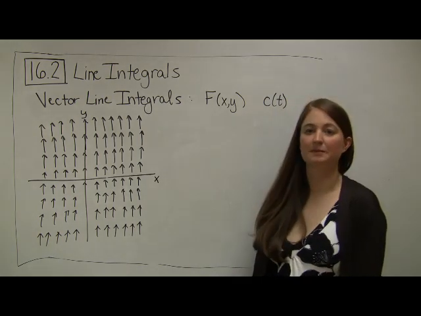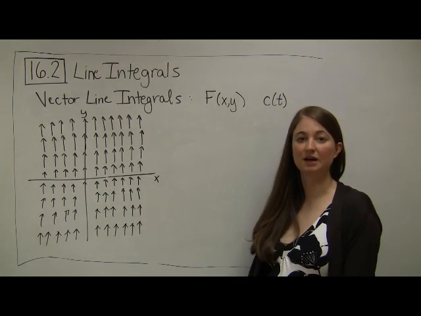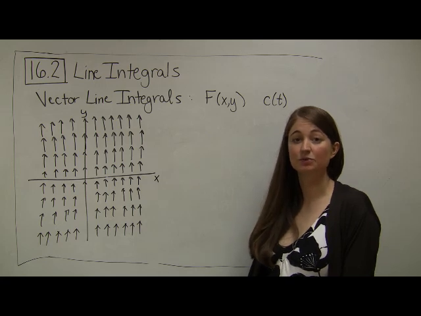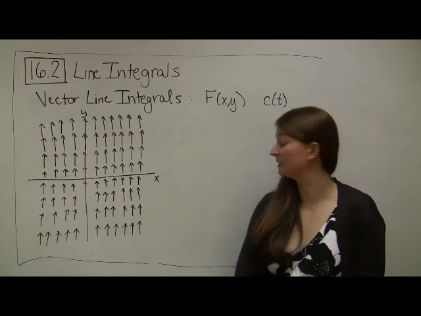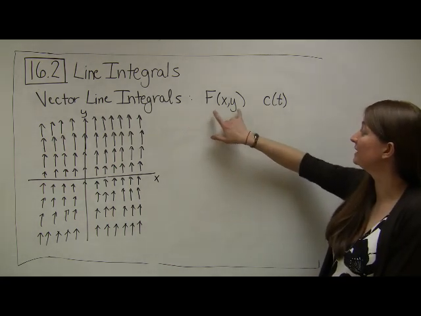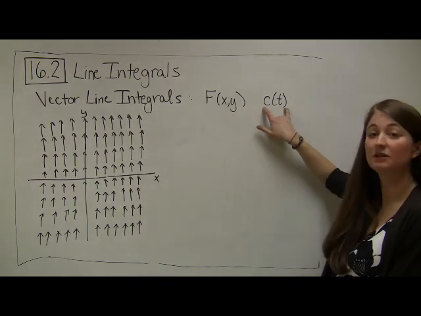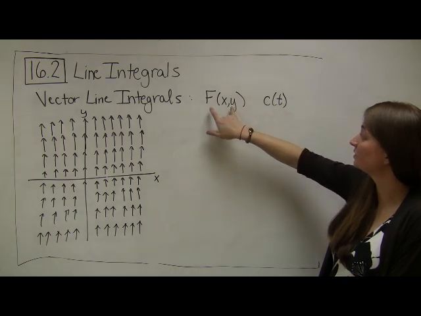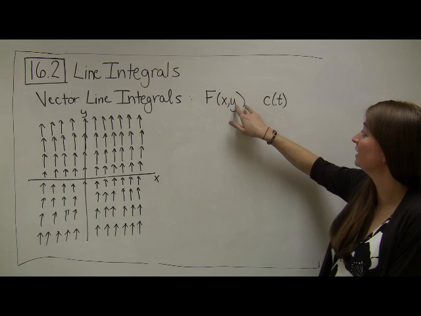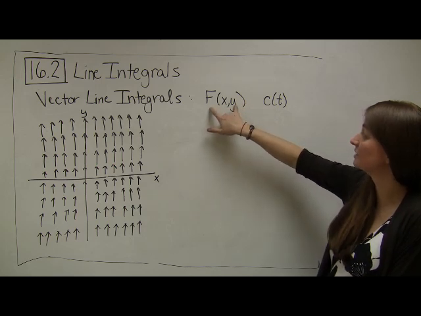So we just finished talking about scalar line integrals, and now we're going to talk about our second topic, vector line integrals. Vector line integrals are really similar, and they have some uniquenesses. Like scalar line integrals, we need to have a function and a path. The only difference is, for our scalar line integrals, our function was a real valued function, whereas in this case, our outputs are going to be vectors.